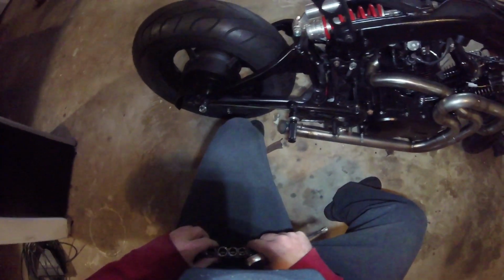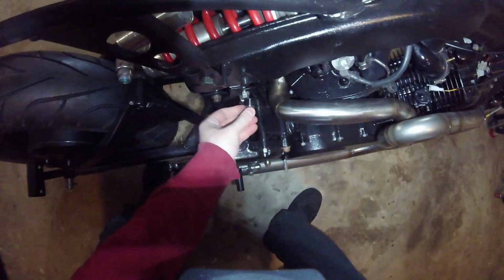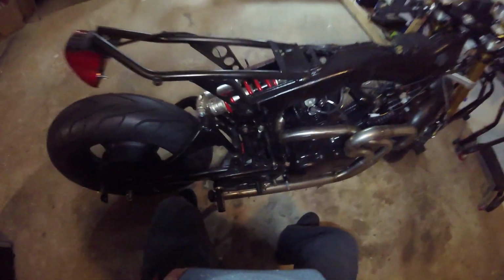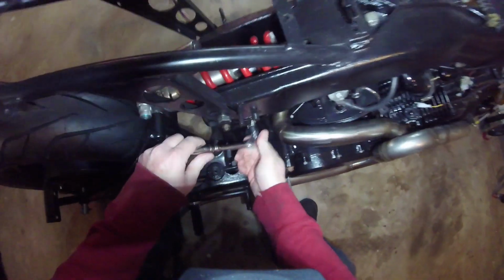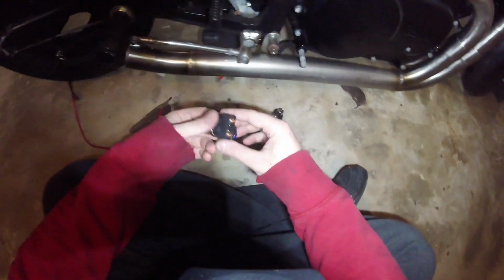Okay, so keep in mind that this is a hot wire at the moment, so we're going to go ahead and disconnect the ground just to make sure that we don't electrocute ourselves or short anything out. After which we just feed this one down on through. It'll come out the other end, and there we can hook it up onto the starter solenoid itself.